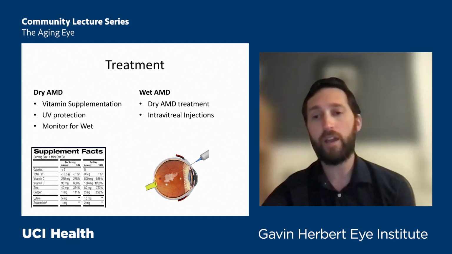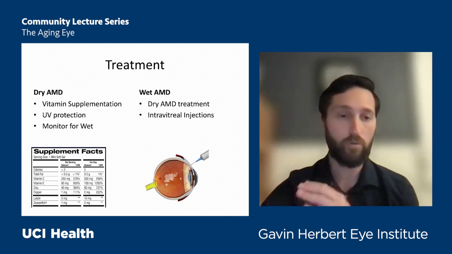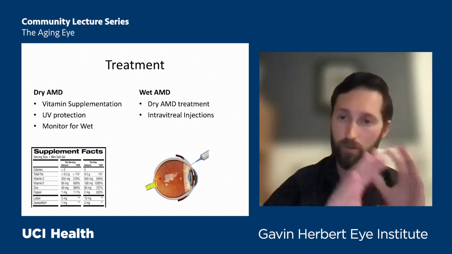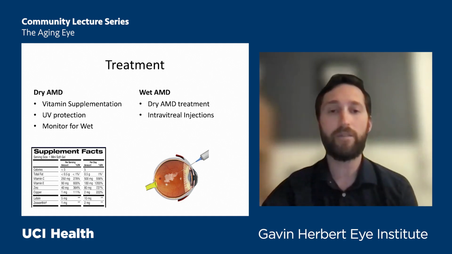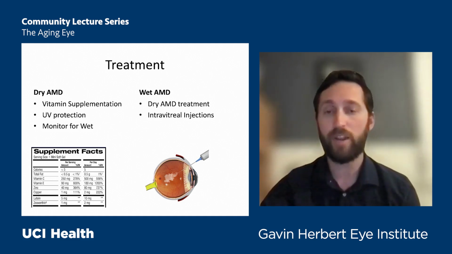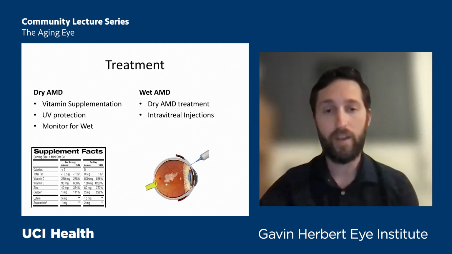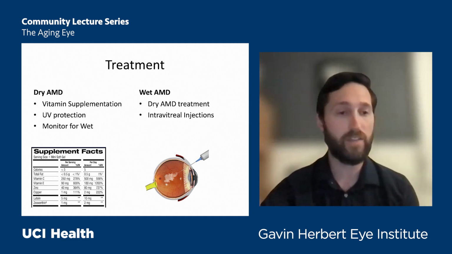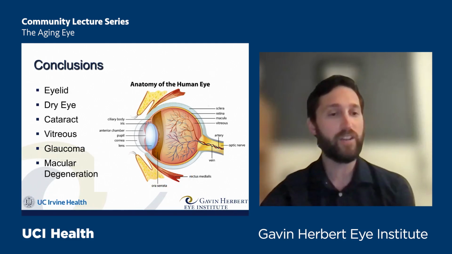And they have been a total game changer in wet macular degeneration, where surgeons in the 90s would pretty much put their hands up and say it is what it is. These treatments have allowed people to keep their vision for a lot longer. But of course, at the price of putting a needle in the eye, and sometimes you have to do the injection even every month for the rest of your life in order to keep the vision. And so if that's what has to be done, then that's what's done. And that's typically done again with the retina specialist. Okay, go to the next slide.